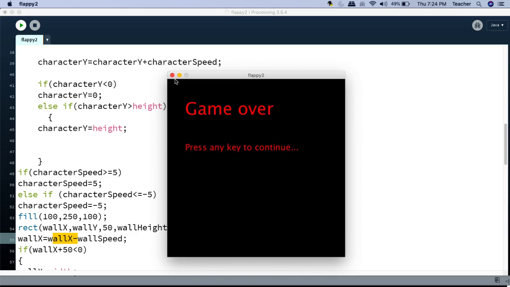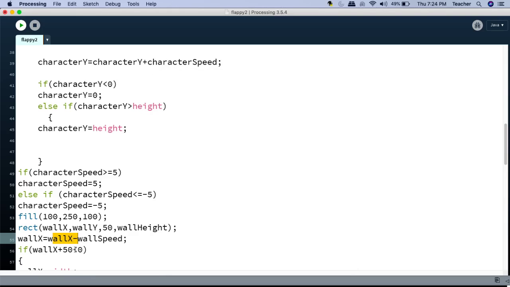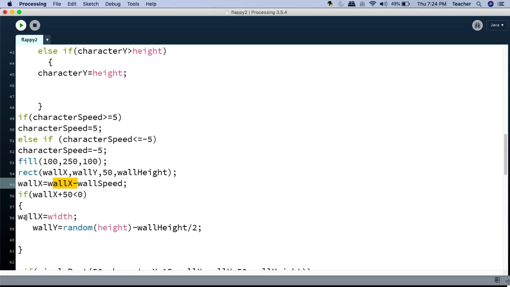And a stage comes wherein the first wall, when it reaches less than 0, means it has completely moved toward the left side. Then we tell that the wall x value equals width, means the maximum value of the right side. So that's why the new wall starts appearing from the right, and it goes minus minus till it reaches the left. Then we tell the further code that a random wall should appear at a y-axis, and at the x-axis on the right hand side.